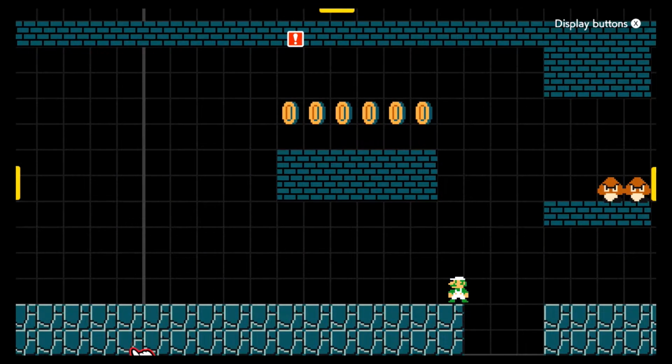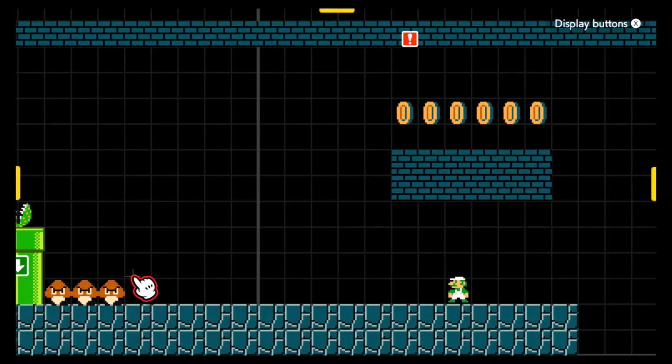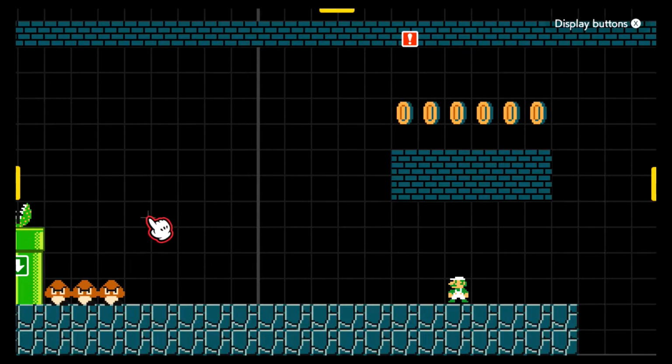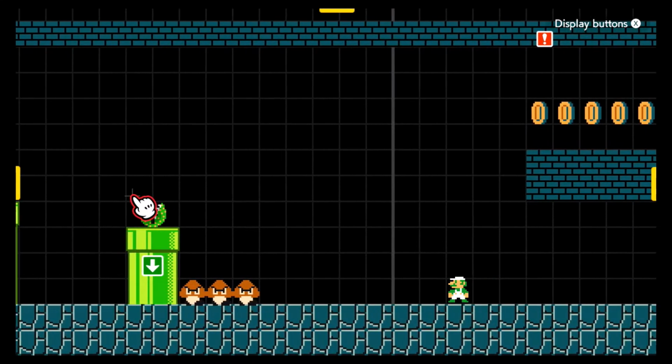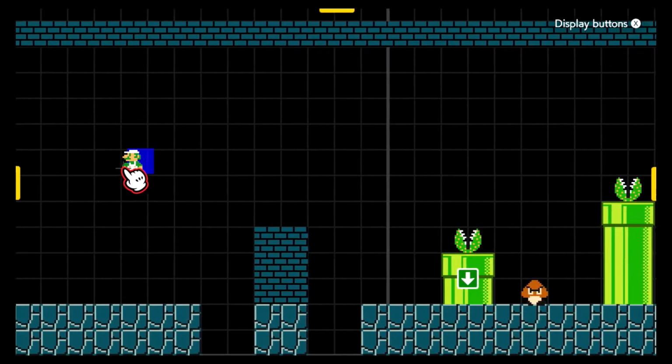Also, a minor detail here, but the amount of spaces from here to here, this is actually 1 row of blocks longer than it was supposed to be. I never knew that until I double checked it, and what do you know? It was one space more.